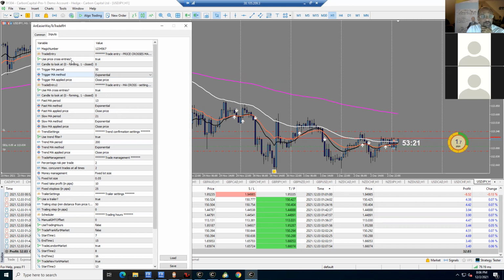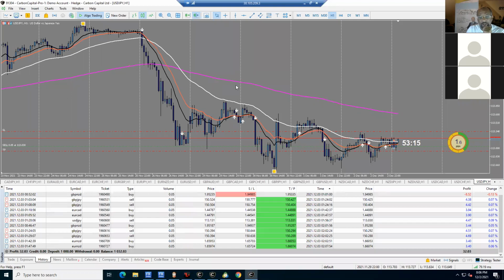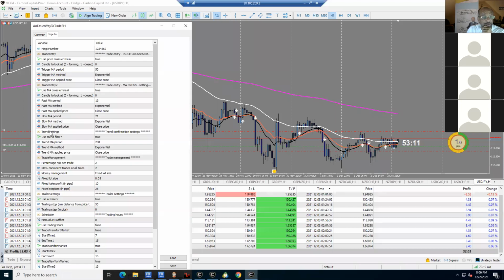if I'm using price cross entry, I've got it set to true or false. True means that I'm using the 200 as my major trend. The trend filter, true, trend MA 200. So that determines the trend that I'm in. That lets you know what trend I'm in. Everybody got that? I can change this to just a 50 or some other MAs, but the 200 is pretty much what the banks go by. I'm using the 200 as my trend.